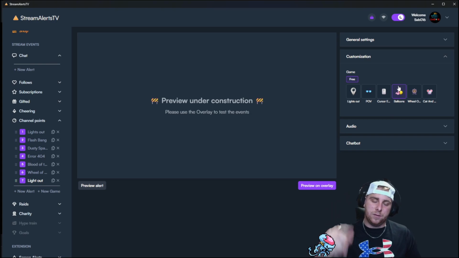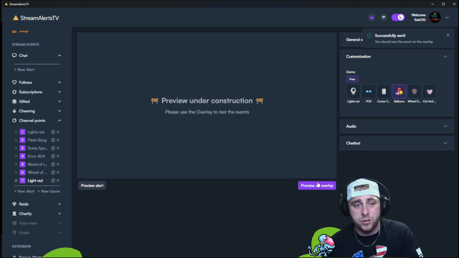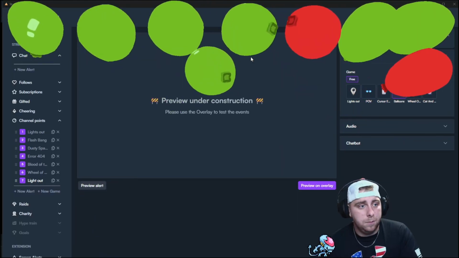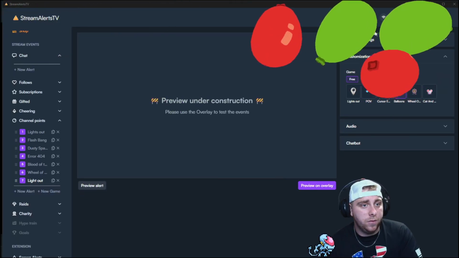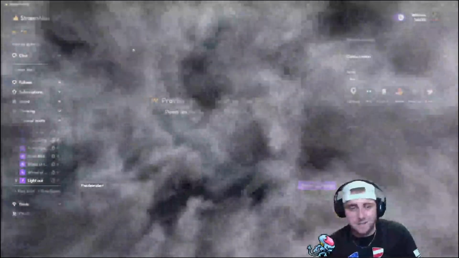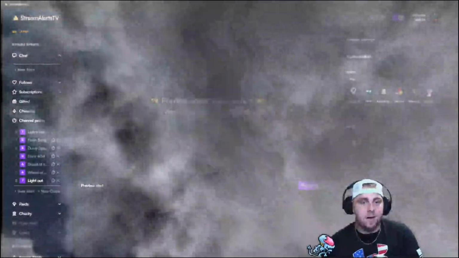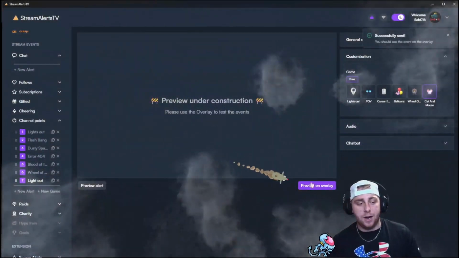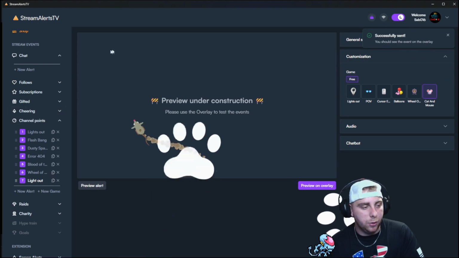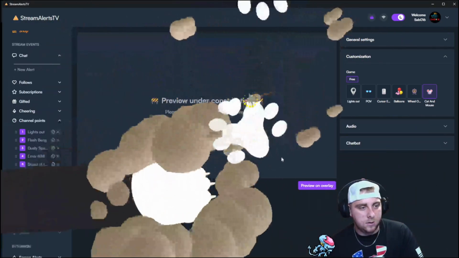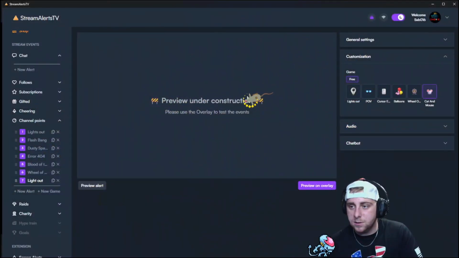It's a mini game where you have to click the balloons that are going up on your screen. Just like said, make sure you want to grab the green ones probably first. The red ones will do. I'm not fast enough. I need to get better. You do have the cat mouse, which is super enjoyable. You're going to end up being a little mouse here. You don't want to get hit by the paw prints, and you just keep going. I lost.